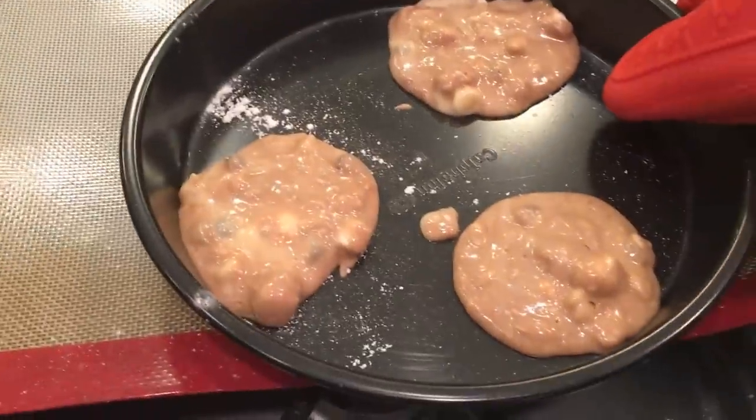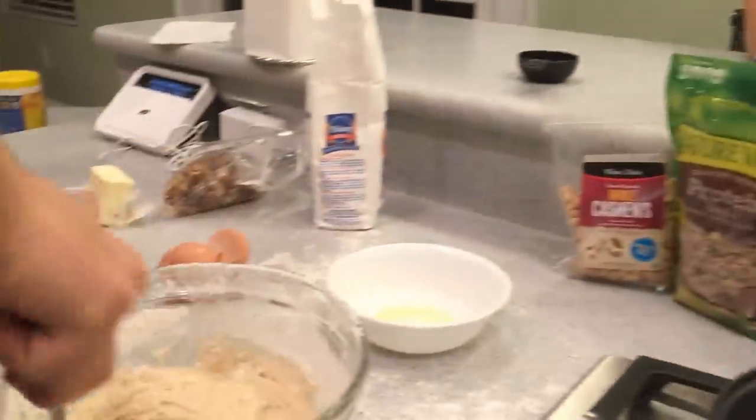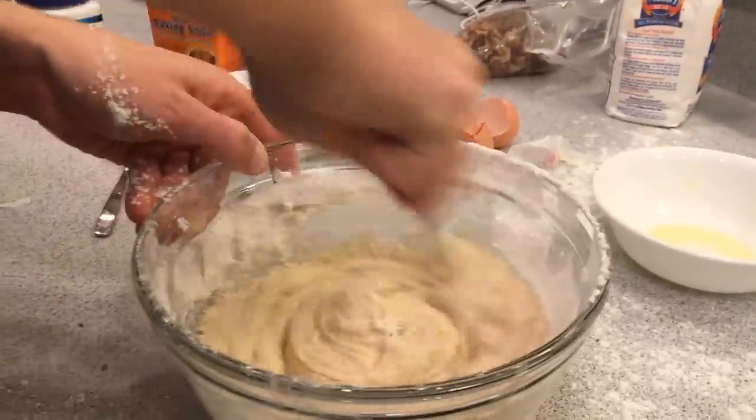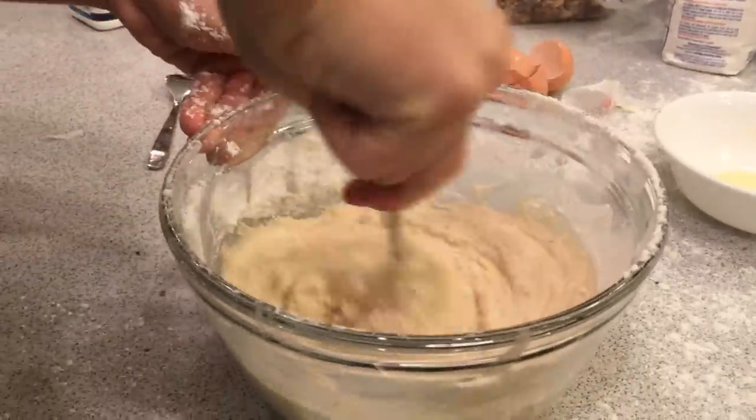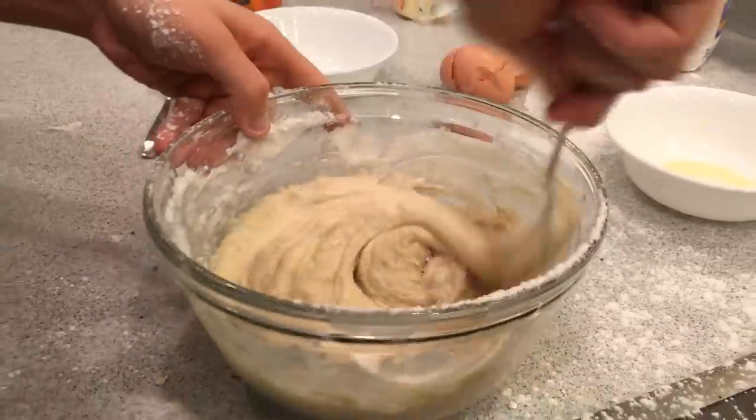I'm still stirring this up. Take one of these bad boys. That's what happens when you make a perfect cookie. You can eat these right now. Oh my gosh, you know what, Jerome? Great idea. Right this second. Normally I would love some raw batter. Oh, this is the right consistency now. We're getting it. We're getting it. The master chef is at work.